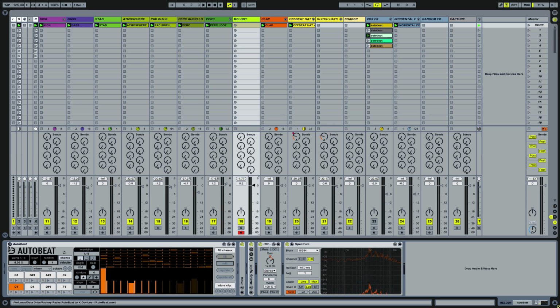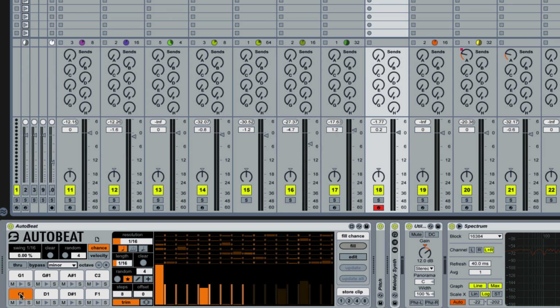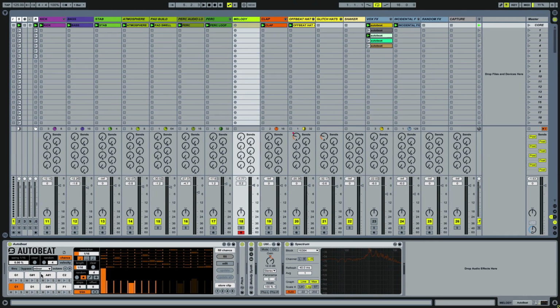And Autobeat, this time we're going to change the mode of the pads. So previously I've had this on chromatic, which means that these go up in a chromatic fashion, every single note on the keyboard. But I can change this so that we get a minor or a major scale. I'm going to go for minor, and you can see now these are the notes that are in C minor. And so now we can actually play this to get some kind of melody out of it as well.